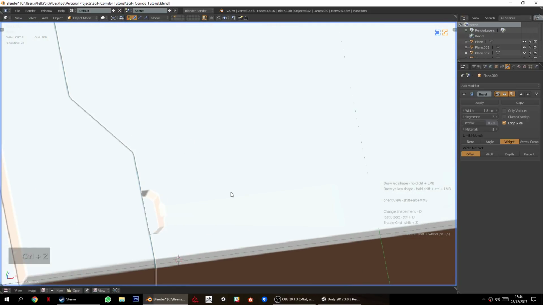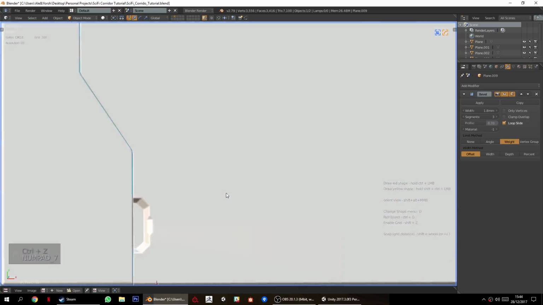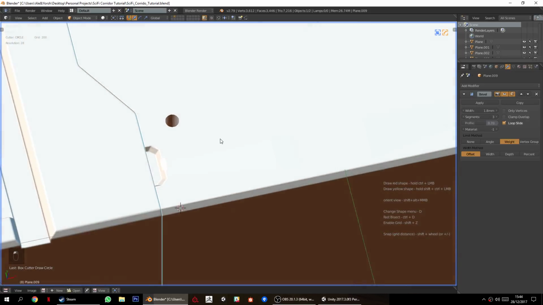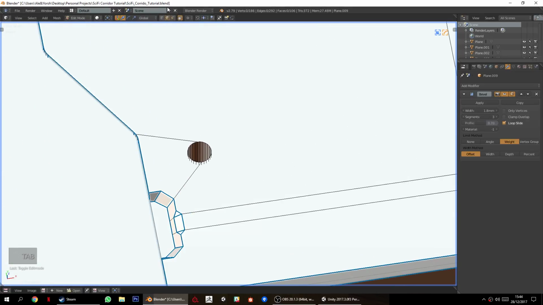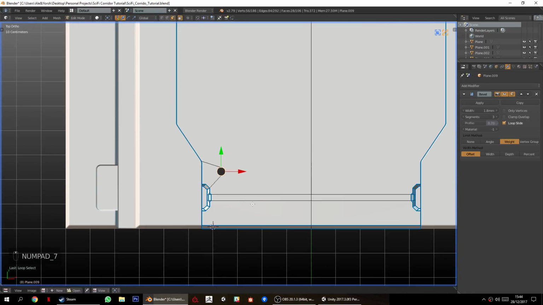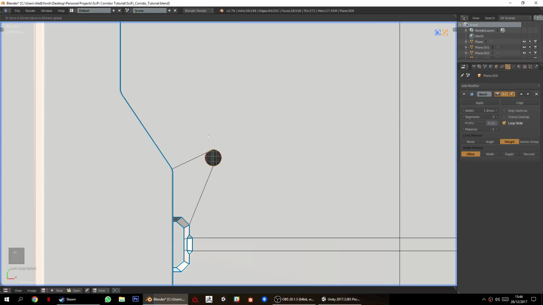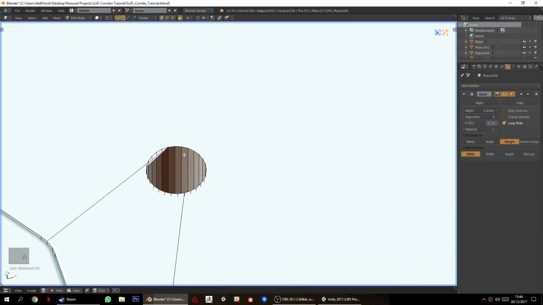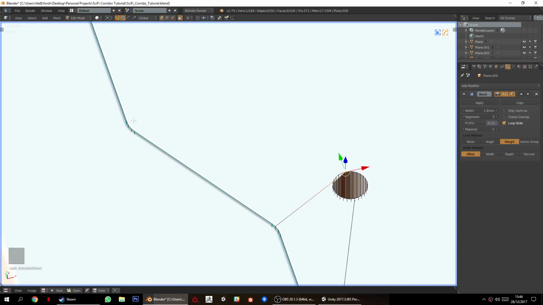I can't seem to be able to constrain it to the cursor depth. That blows. Really? Well, I apologize. I thought we can do this, but apparently we cannot, or maybe I just don't know how. So we'll just do something different. I'm going to select this, maybe move it something like here, and go there.